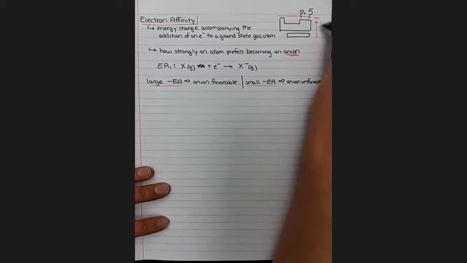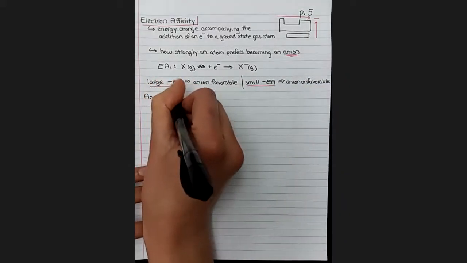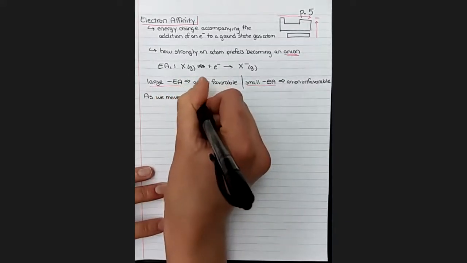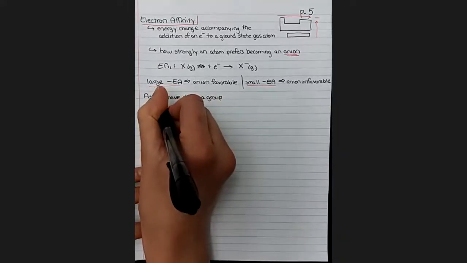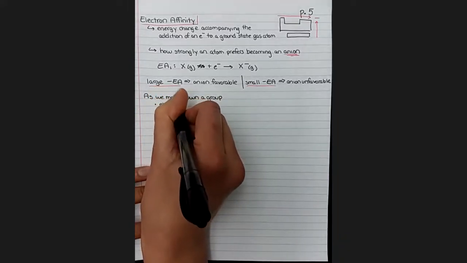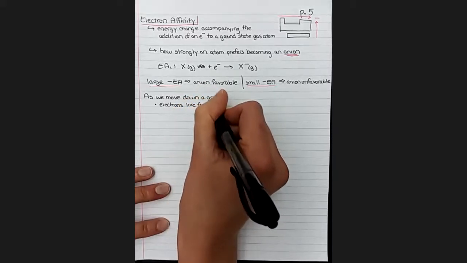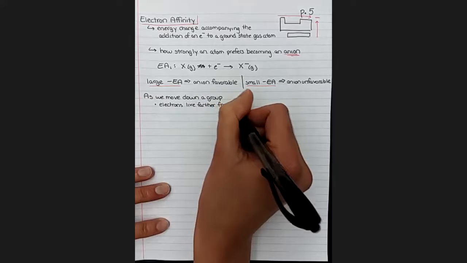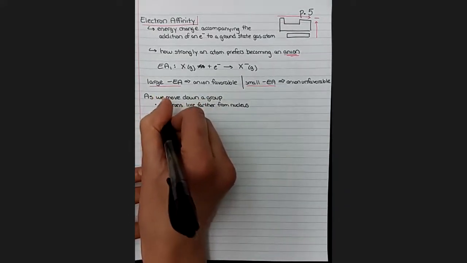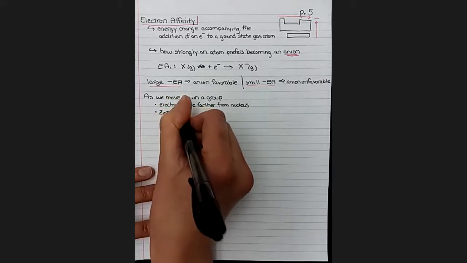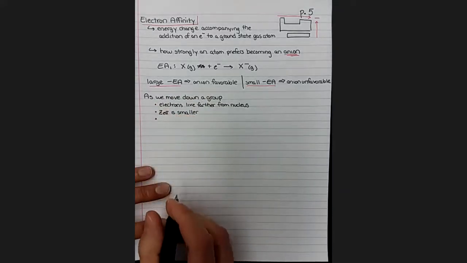So let's talk about the trends, vertical first, and then horizontal. So as we move down a group, what is happening? Same thing that's been happening for every periodic trend so far. The electrons are moved and they live in orbitals that are further and further from the nucleus as they're added. That means that the Z effective is going to be smaller and smaller the more electrons we add, because they are going to have too many trees in the way. They won't be able to see the positive charge.